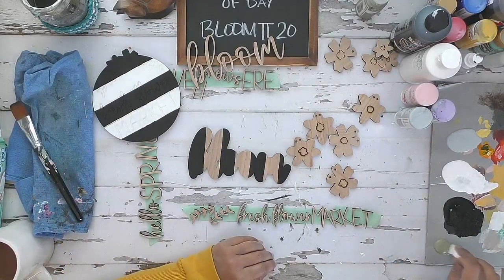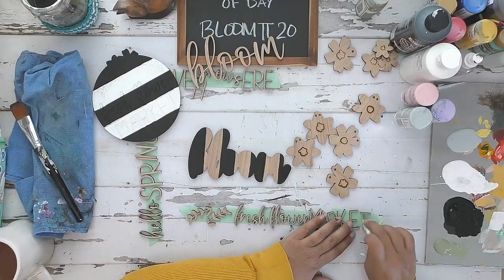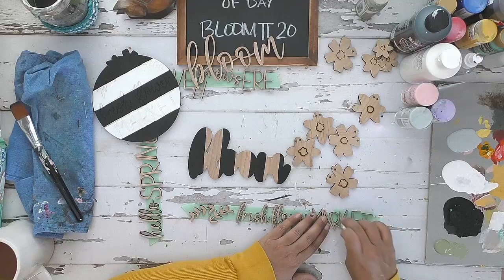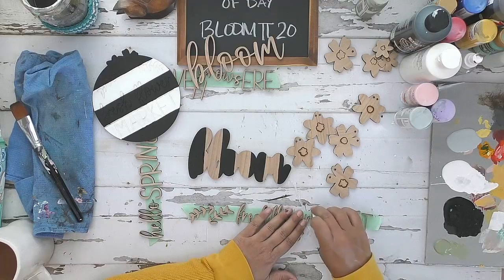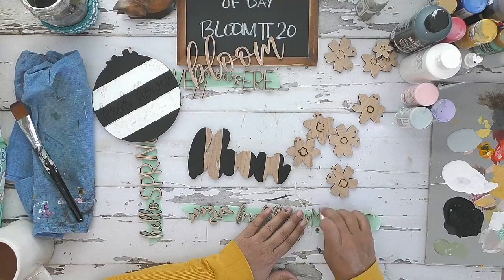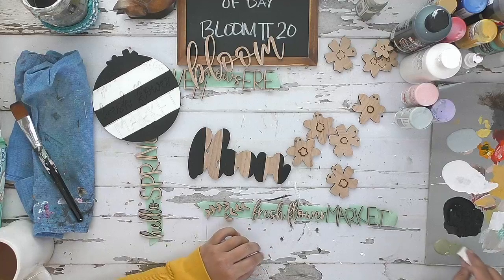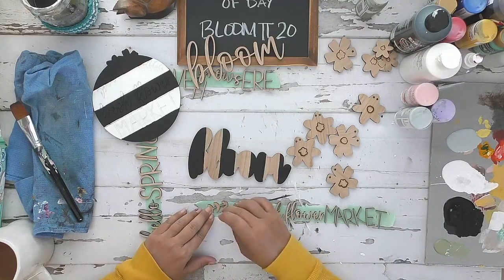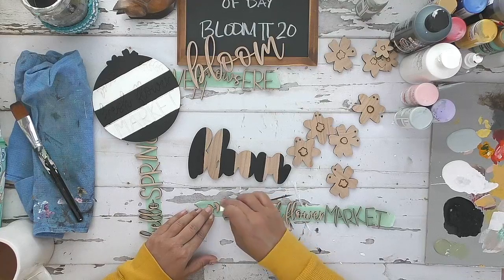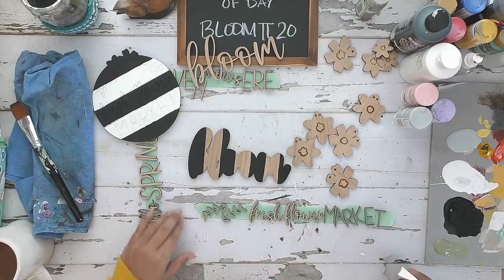So I'm going to load my makeup sponge up and get started here. And just tapping on the top of each of these little pieces. Makeup sponge is great for finishing little tiny elements. So it helps to paint just the tops of them. Using a brush can be a bit of a hassle because as you're pushing and pulling paint, you tend to push it off the edge and then the edges can get full of paint and have globs of paint here and there and look a little messy. So we use the makeup sponge, which allows us to just paint the tops.